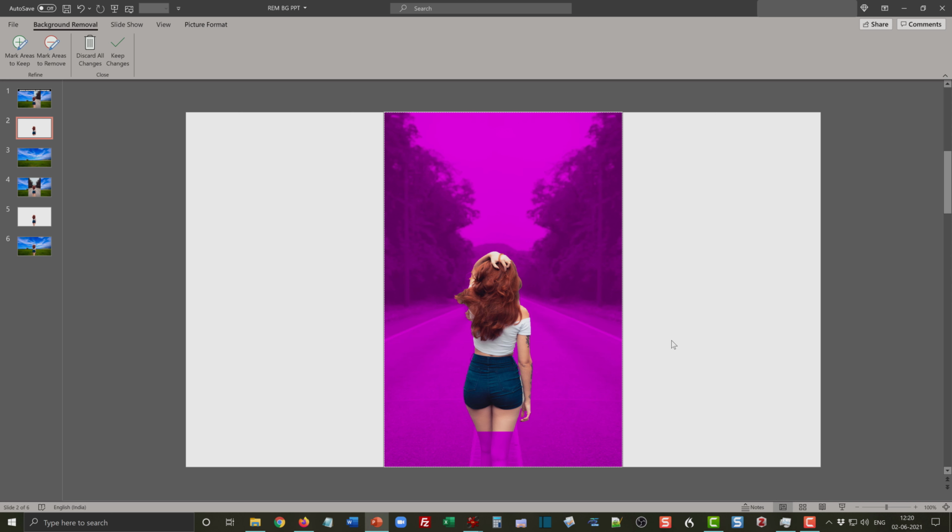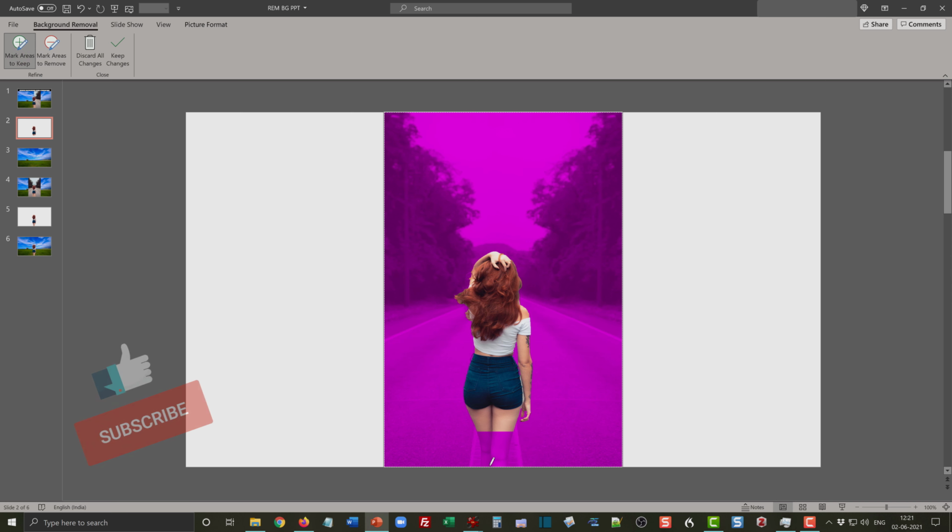Now let's see, there are still some areas like the legs are getting cropped off at the bottom, and also there is an area here on the left side of the hand which has a good removal of the background, but a small area which shows in white has not yet been removed. So we can see how else we can work to remove this. There are two options here, mark areas to keep and mark areas to remove. Let's see what happens if we choose mark areas to keep.